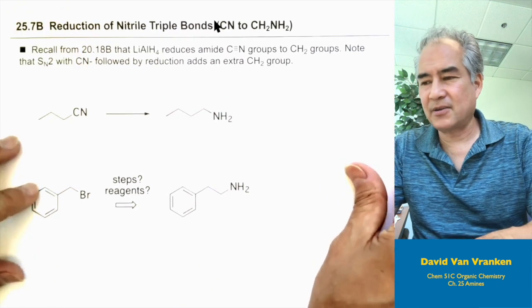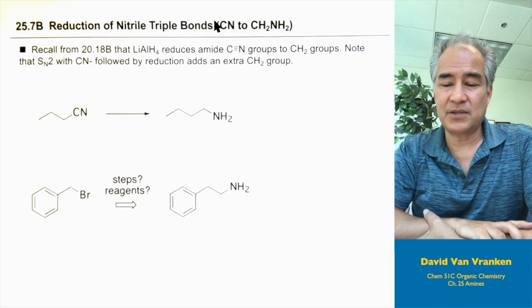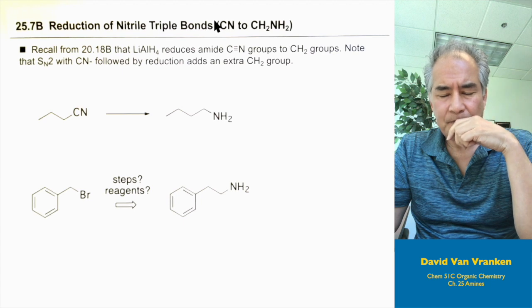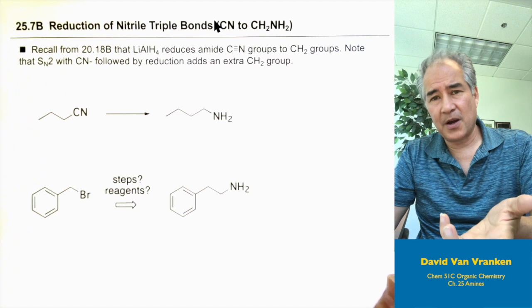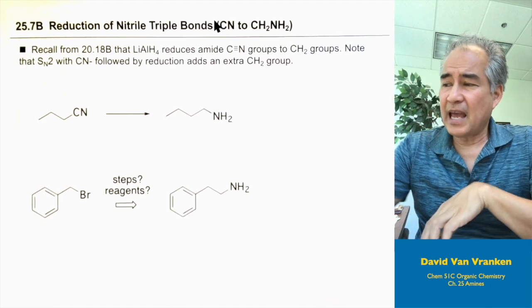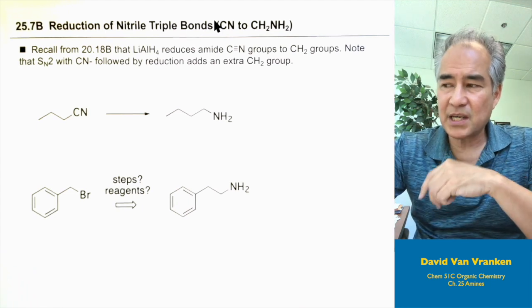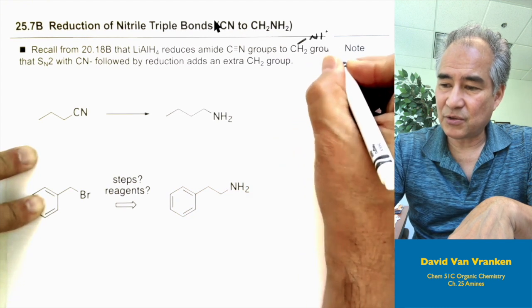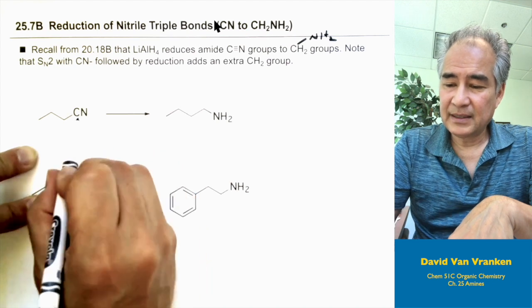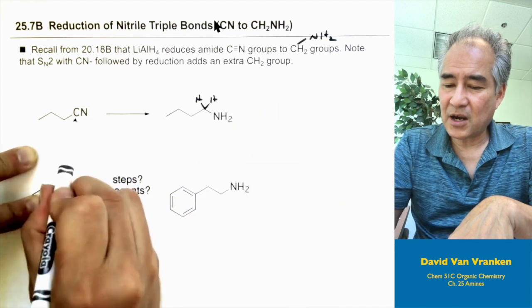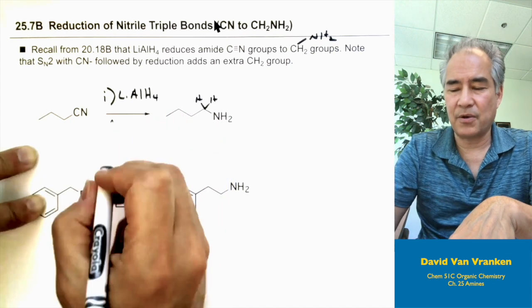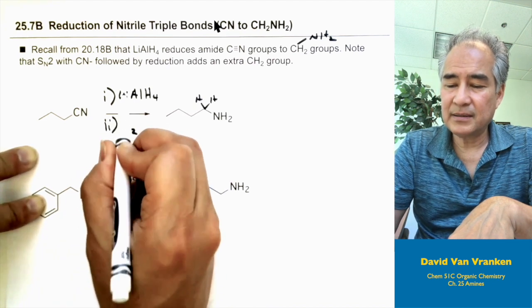Boy, amines, so common in pharmaceuticals, so common in illegal drugs, so common in organic synthesis. Amines are such a common functional group. Now, we talked about nitriles a bit in 2 places. In the chapter where we were talking about organometallic reagents like Grignard reagents and hydride addition reagents, we gave you this reaction that turns out to be pretty useful. And that is the reduction of this carbon-nitrogen triple bond of a nitrile. We can reduce those to CH2 and NH2 groups. So see this carbon right here? That gets reduced down to this CH2 group right here. So that carbon in the end gets an NH2, and it's the same lithium aluminum hydride conditions that we use to reduce amides and esters, or ketones and aldehydes. But lithium aluminum hydride and aqueous workup.